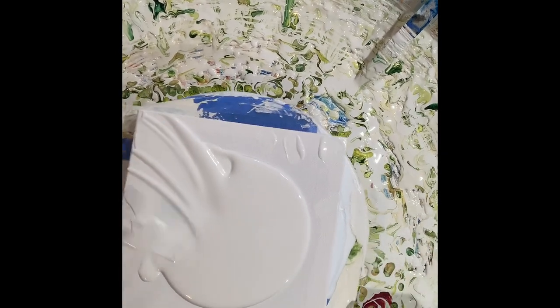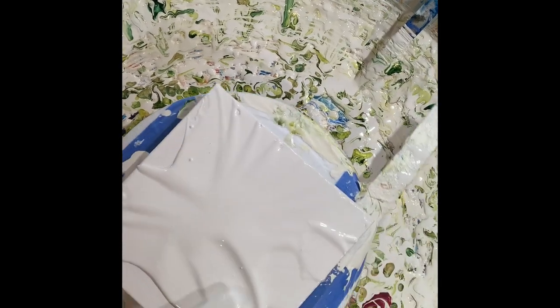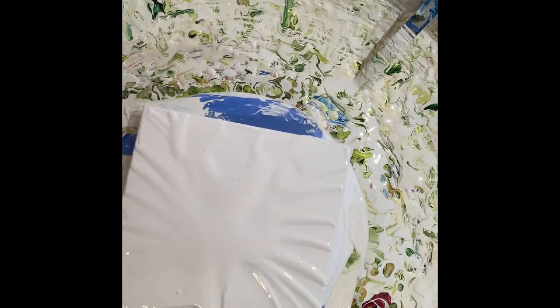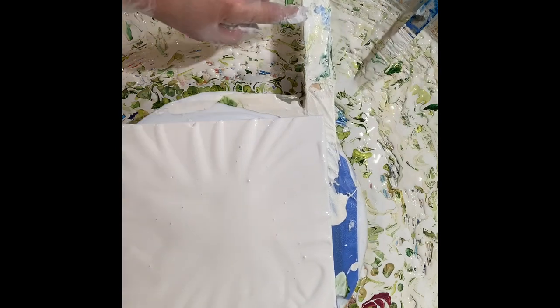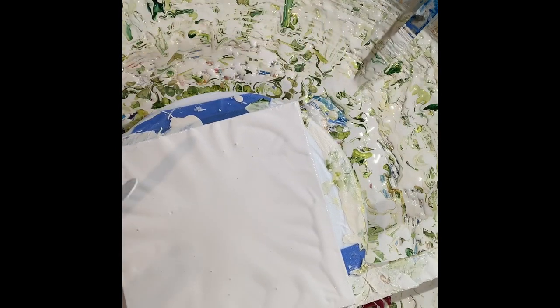I just did a combination that I just love the way it turned out, so let's see if we can make it turn out that way again. I don't know. Can't rightly say. Sometimes you can't recreate magic, but we're going to try a little bit.